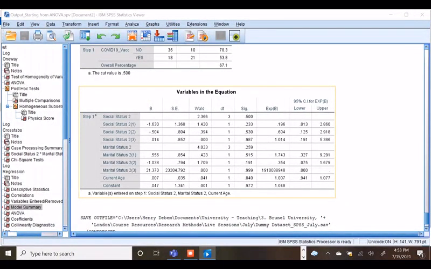That is to say that none of the independent variables is statistically associated with COVID vaccination. None of them could be used to predict confidently the outcome of someone taking the COVID-19 vaccine.